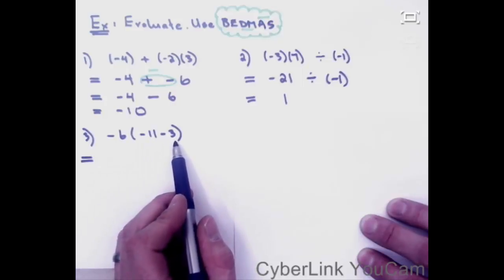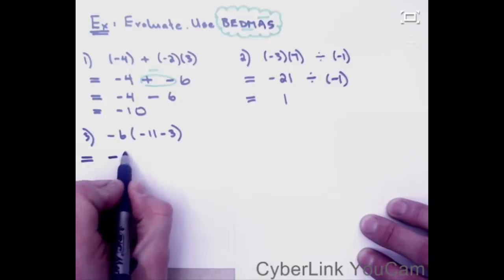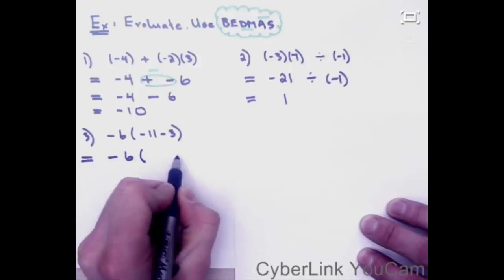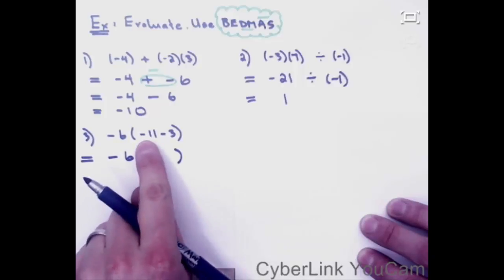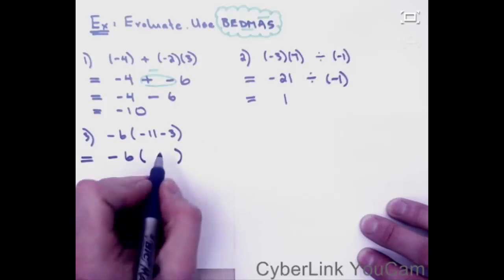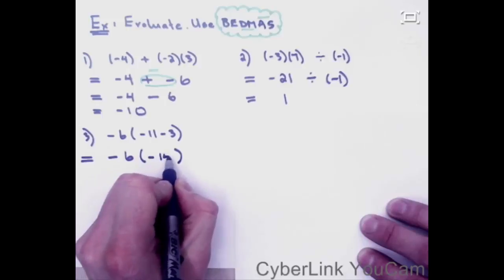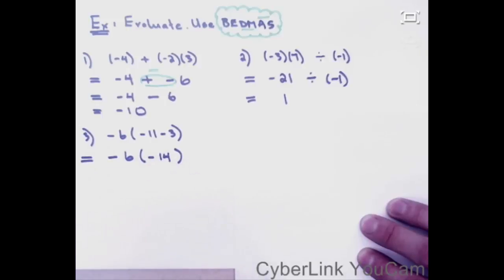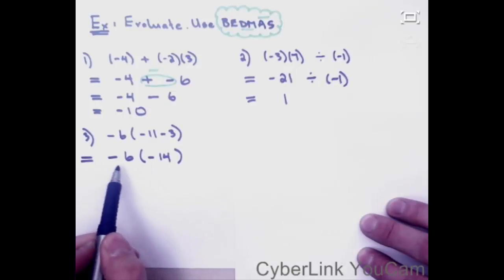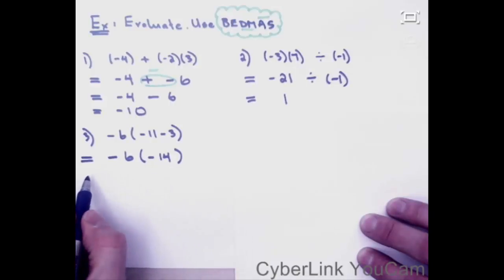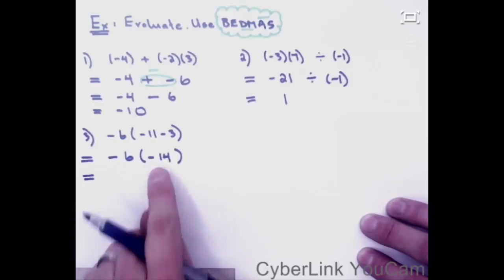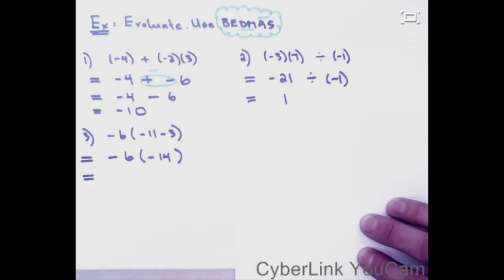You have to do that first. So you leave the minus 6 here. You can even leave the bracket. So minus 11, take away 3, it'd be like you're down 14 things, or negative 14. Okay? So now we can see the only operation that's left is negative 6 multiplying negative 14. So we can work out our signs. We know that that's going to result in a positive, and then you just do 6 times 14.